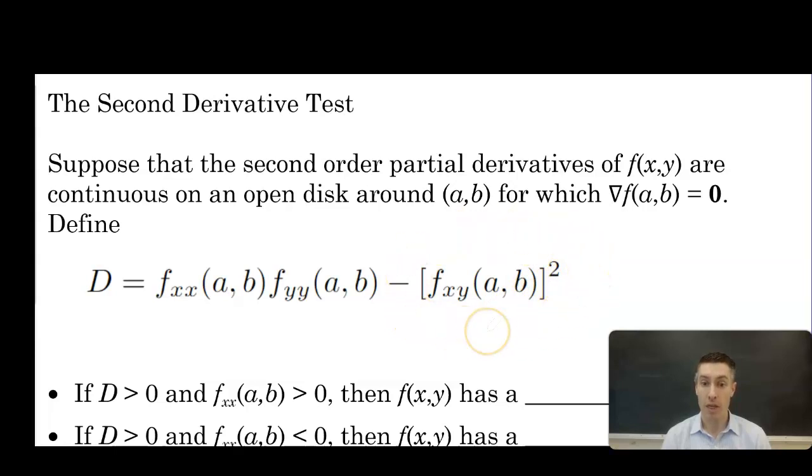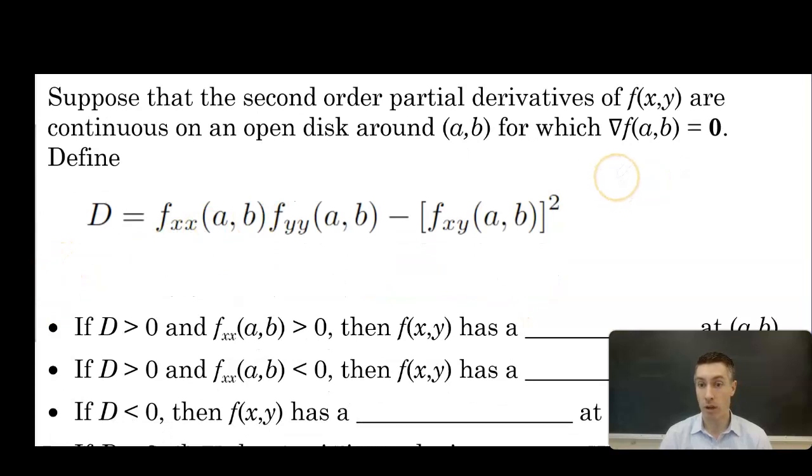Now, the reason we're squaring the mixed partial is that Clairaut's theorem says that the mixed order partial x then y or y then x will be equal. So instead of writing xy times yx, we can abbreviate it and just say that the mixed partial is being squared. So the value of this expression will help us classify a point as a local extrema or a saddle point. Now, the nice part about this expression is that it can be represented as the determinant of a 2x2 matrix.